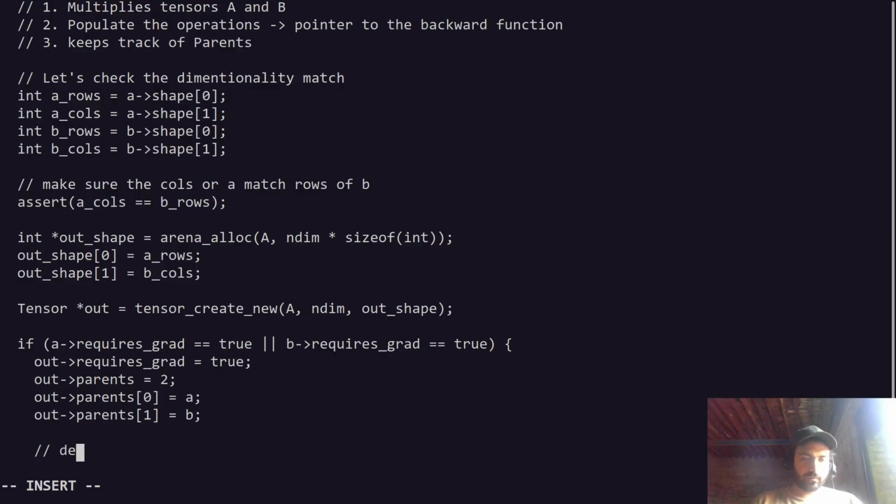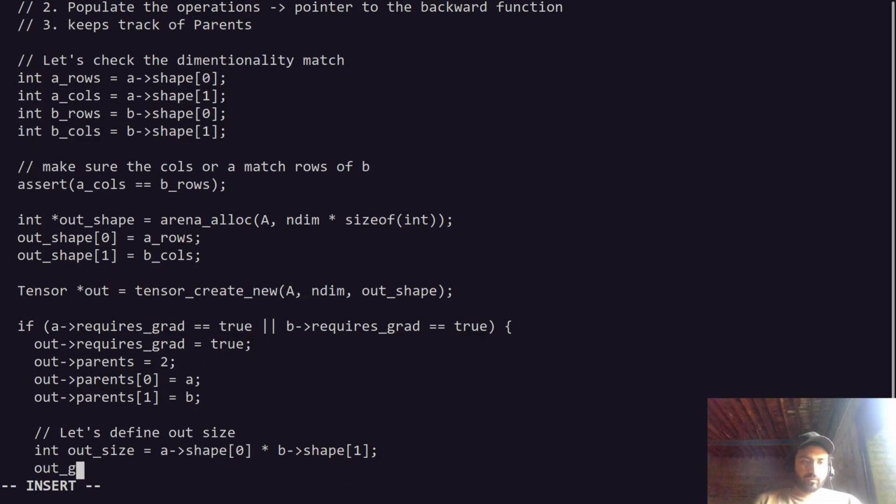Let's define out size. So it would be a shape 0, shape 1. And now let's define AutoGrad as well.